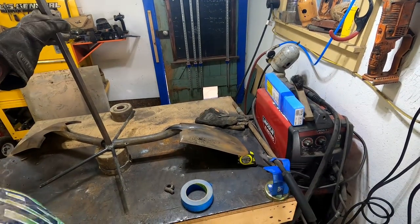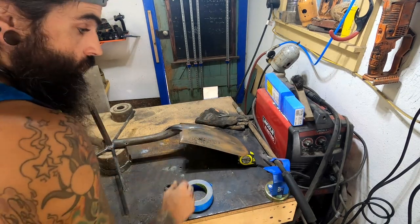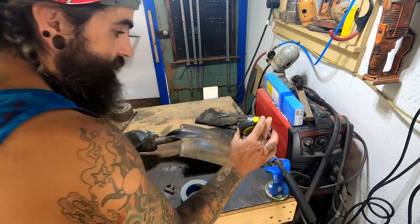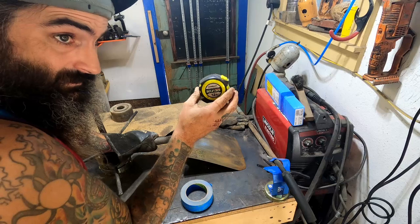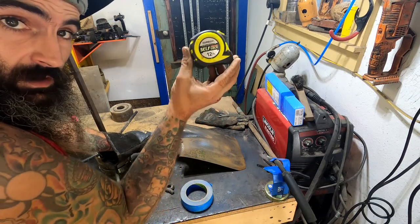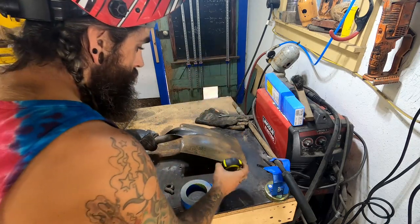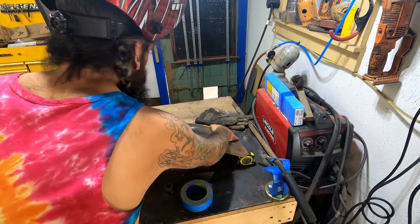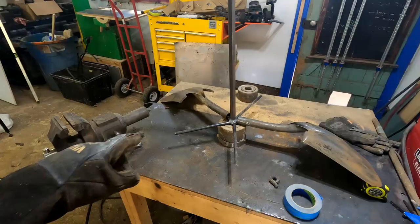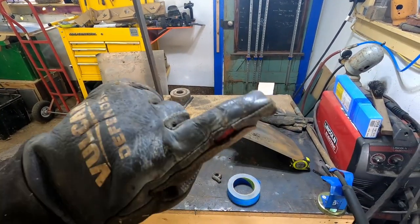I was asked on the last one how I got my angle for my windmill made out of shovels. Last time I just kind of twisted it, but I'm gonna do it a little bit more consistently this way. I'm gonna use my angle finder here and just put that there. And I've got it spaced over there on that one. And then looks like I might need some new gloves.